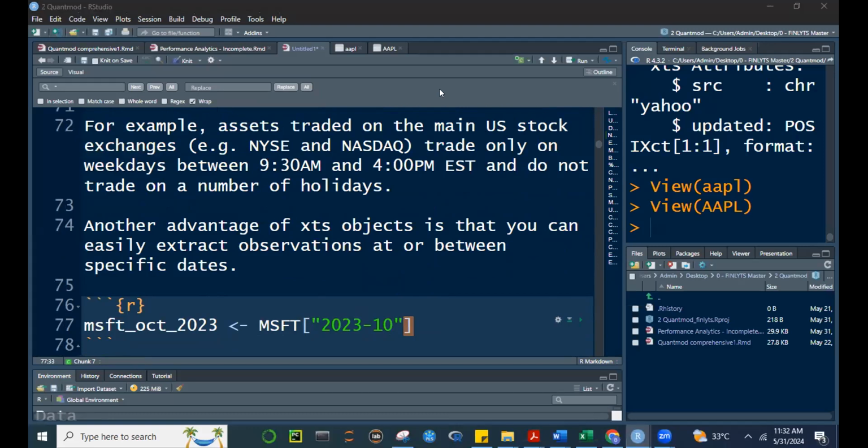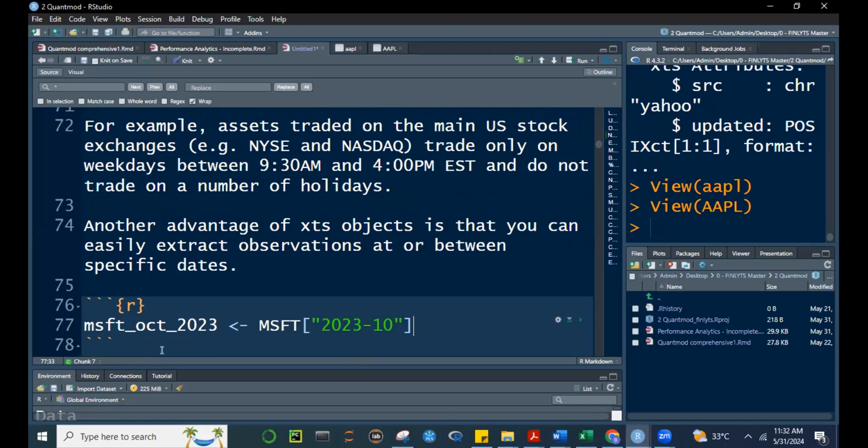Kindly chat or kindly unmute yourself. Okay, subset, yes, thank you, Danny, that's correct. It will subset. So here I'm creating this object. You can name it any way you want. I'm just naming it Microsoft October 23. And this object will be subsetted or extracted from Microsoft, and it's 2023-10. So this will only consist of data from October 2023.